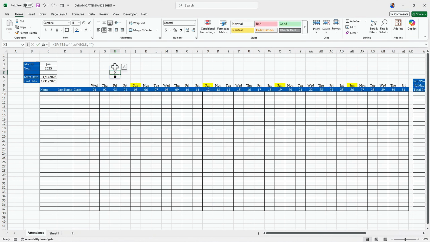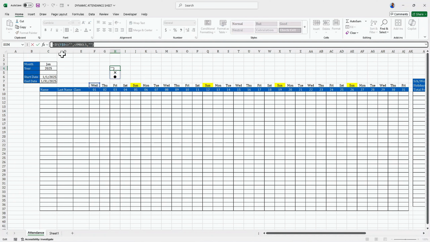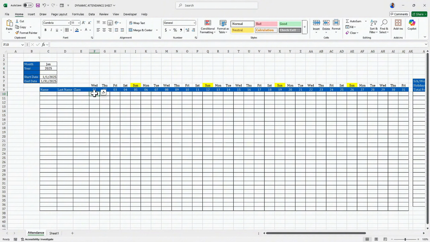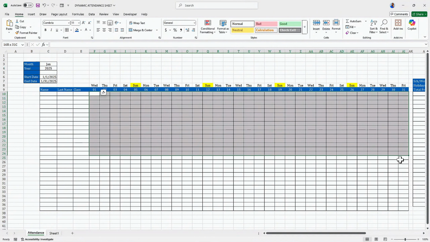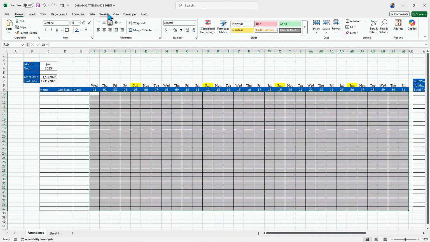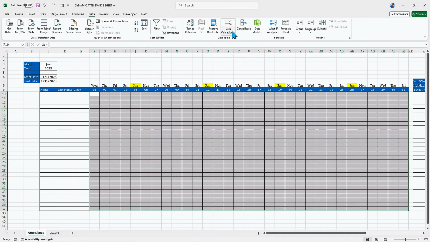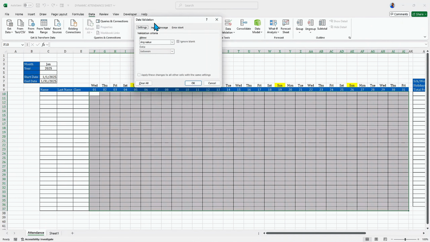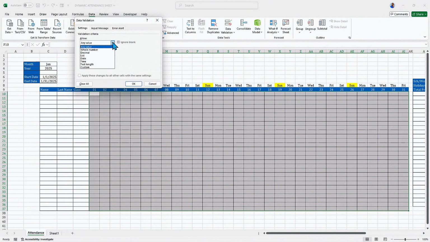And since the condition has been met, this appears also. So I would like to use this as a list. So I'll select where the formula appears and copy this formula. So I'll cut the formula. Then now let's select this entire range, right? Then let's move to the Data tab and come to Data Validation. Click on Data Validation here. Under the data validation, instead of any value, you would like a list. Then let's paste our formula over here and click on OK.